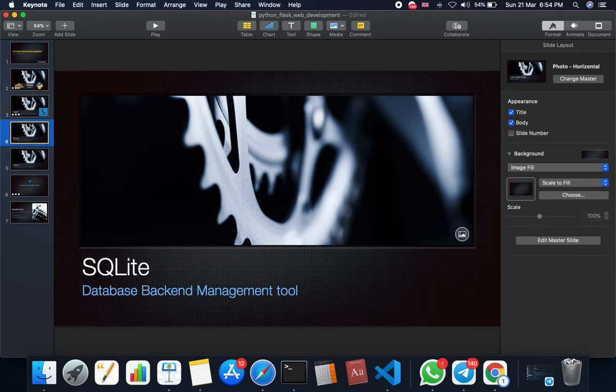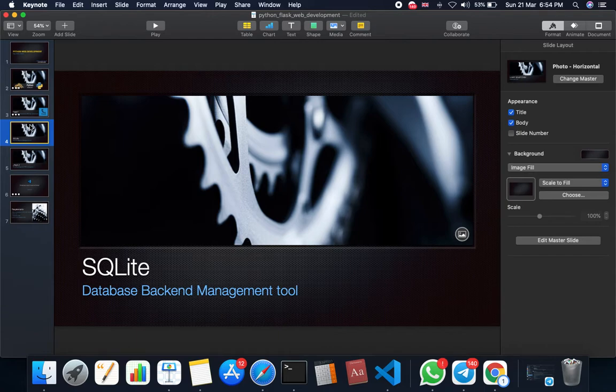So SQLite, like I mentioned earlier, is a database management tool which we'll be using for our Python web app. There are many database management tools you can use. You can use MySQL, you could use Oracle, you can even use Excel, but for the purpose of this training, we'll be using SQLite.